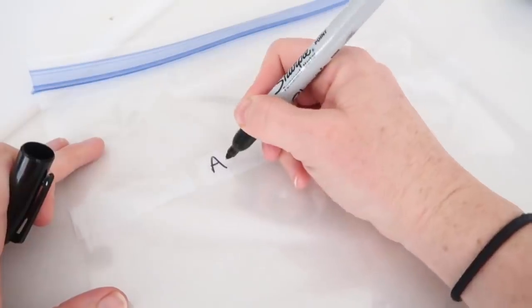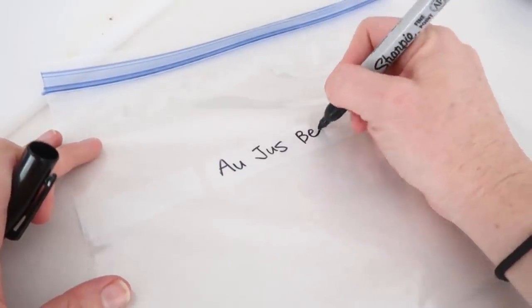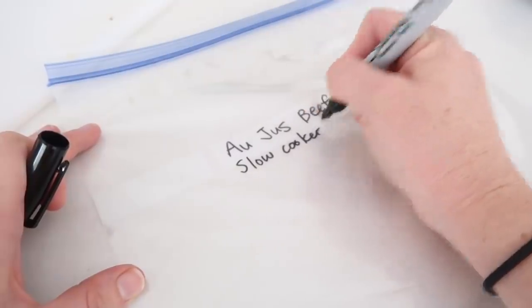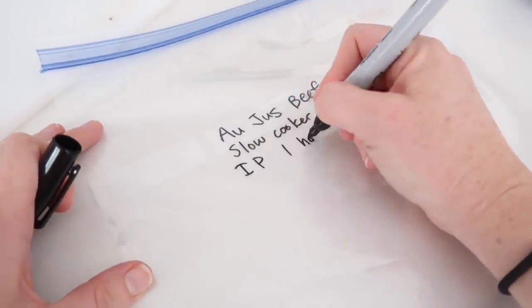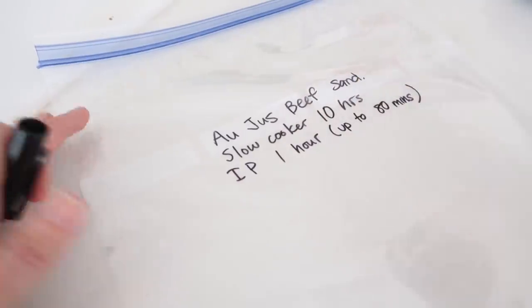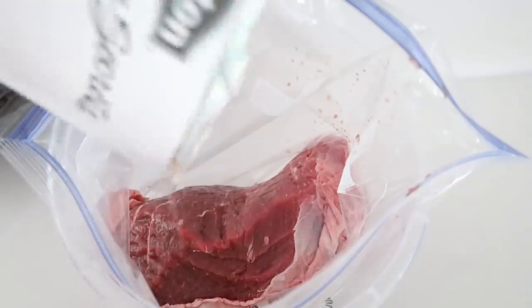Now the next recipe, we're making au jus or au juice, whatever you call it, beef sandwiches. Now if it's in the slow cooker, you want to cook it low and slow for about 10 hours. In the Instant Pot, it will be about 1 hour, even up to 80 minutes, depending on how big your roast is. My roast is about 4 pounds, so I'm actually going to cook it for the 80 minutes. But I'm also going to let it sit in there all day.